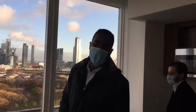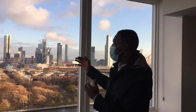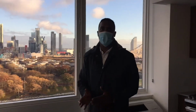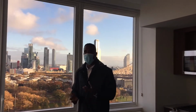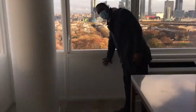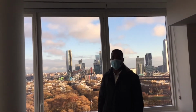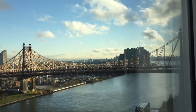Because of LEED Gold, you have certain requirements regarding what is visual window space and what's bricked and more like insulated space. And because of the percentages that we ended up having, we ended up not using this as window space, but it had to be an insulated space to get to the final points necessary for LEED Gold. Get the view. Here's a marvelous view.